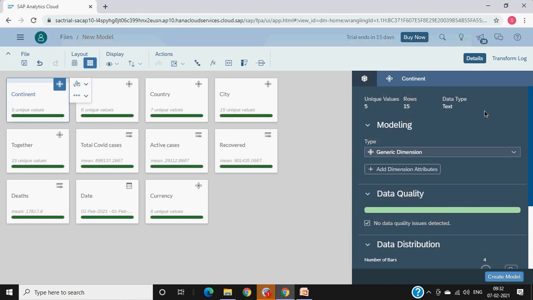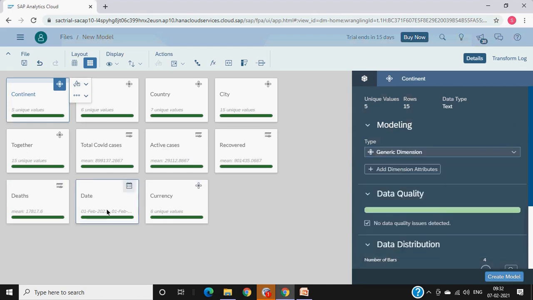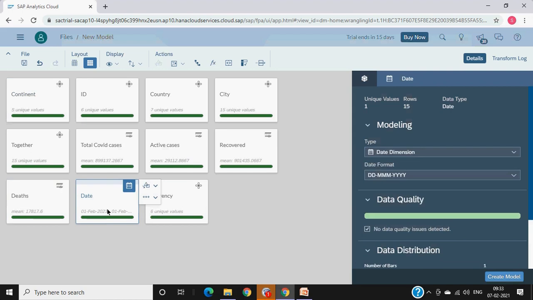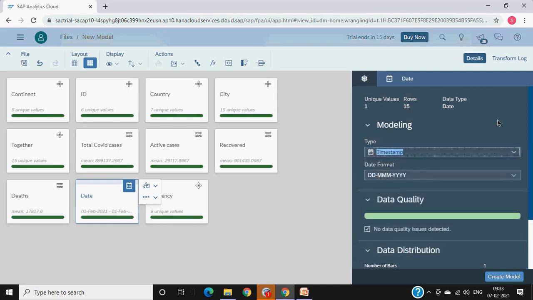One question. As we have a date column in the model, if we add a dimension attribute as a timestamp, will it show date and time both, or how will it work if we add the timestamp attribute? Let me change it to that.